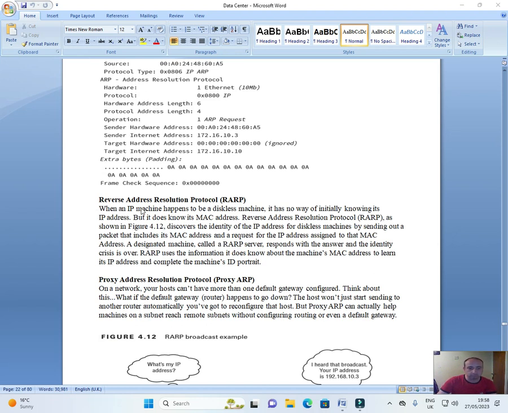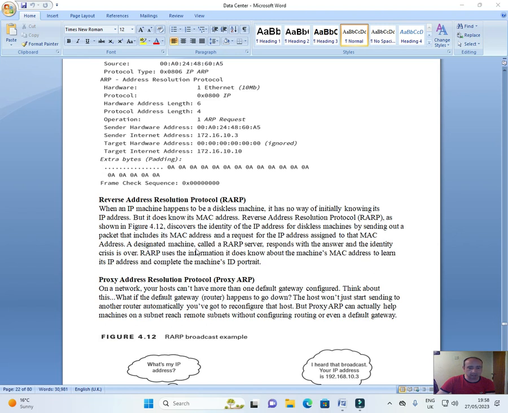Reverse address resolution protocol. When an IP machine happens to be a diskless machine, it has no way of initially knowing its IP address, but it does know its MAC address. Reverse address resolution protocol, RARP, as shown in figure 4.2, discovers the identity of the IP address for diskless machines by sending out a packet that includes its MAC address and a request for the IP address assigned to that MAC address.